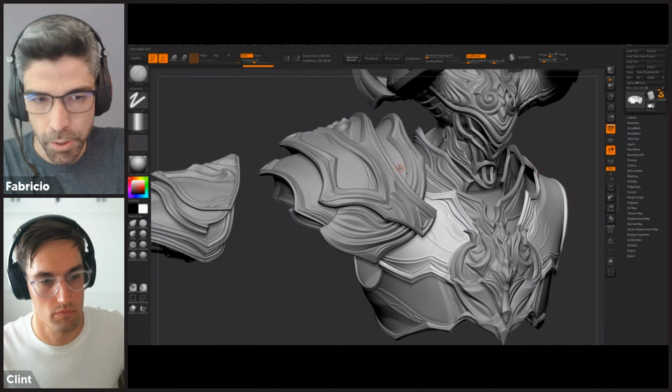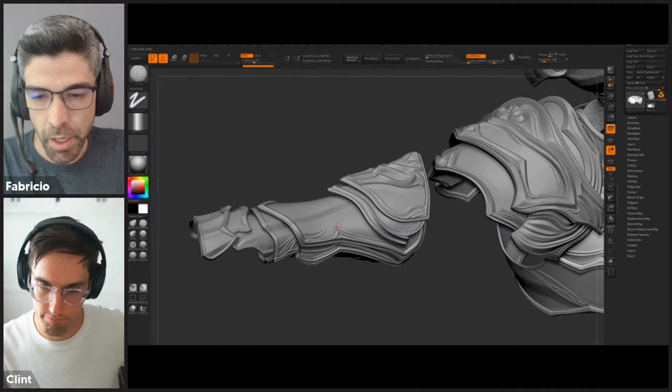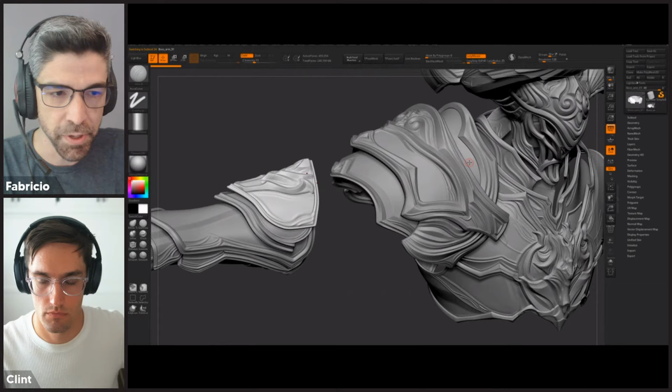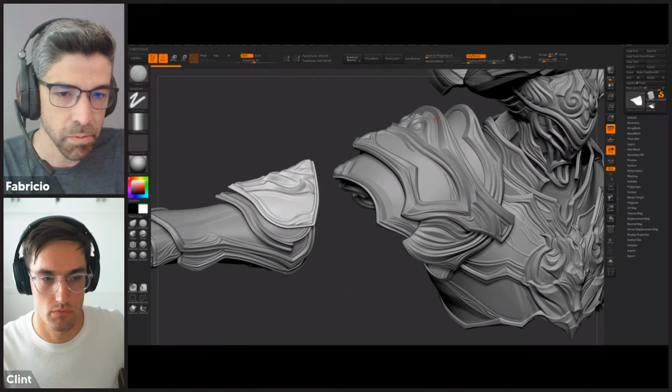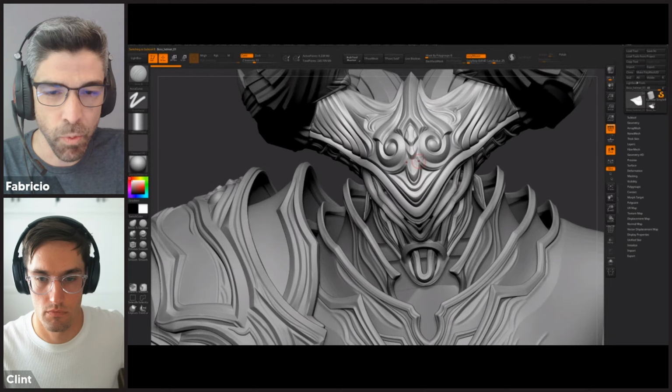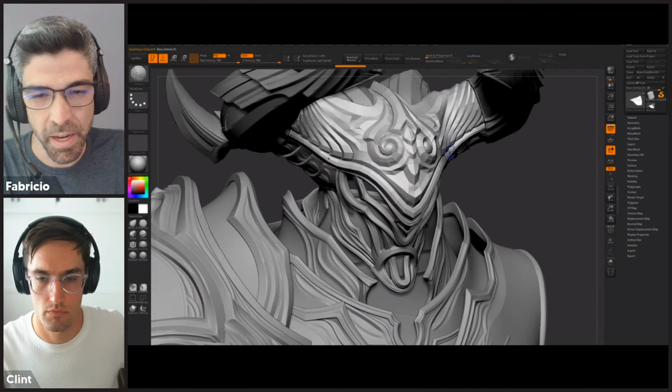So I can show you this in a second, but it was basically it. I just kept working on details. This one was already UV ready, so I didn't have to jump back and forth. It is not so recommended because sometimes you can deform the UVs a little bit, but I wasn't too concerned with that, so I'm fine. And just so you can see, before, since I didn't rely too much on the brush, I made things by hand, modeling each detail.